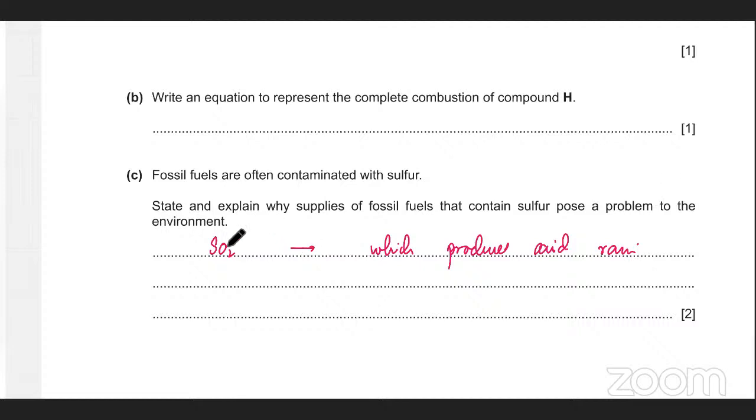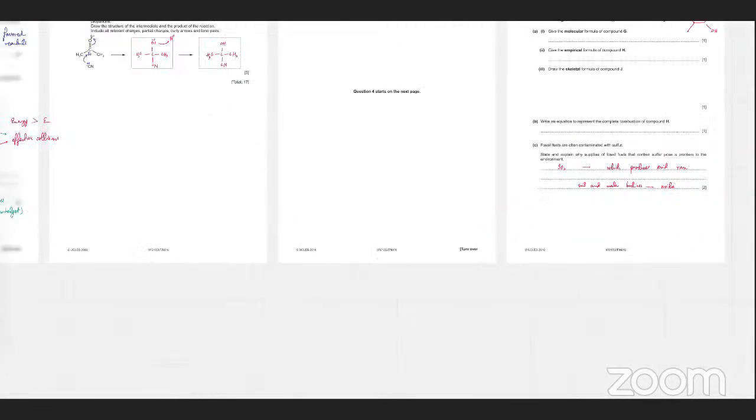And you don't have to write the whole chemistry of the thing, like SO2 turns into SO3, then SO3 reacts with water to form H2SO4. So I don't think the chemistry is needed over here. What problem would it pose to the environment? That is, soils can become acidic, soil and water bodies. That's the main problem that they cause. They're going to turn acidic. So that's pretty much it. That is what happens. And I think we are almost done.